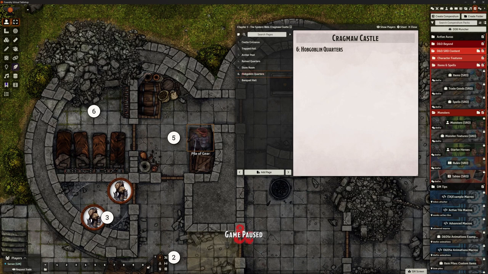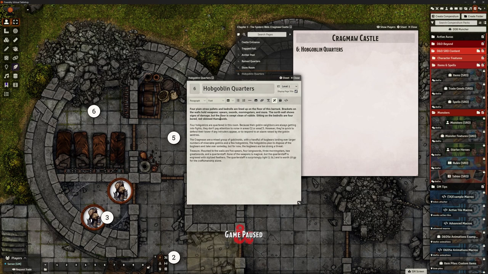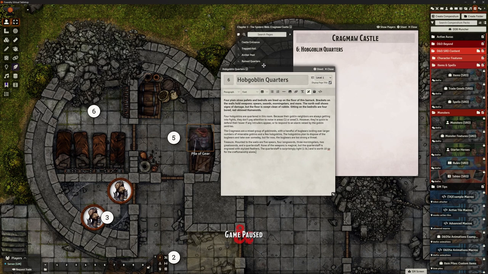Hobgoblin quarters then. Just copy and pasting again for kicks and giggles. There it is. Make that bold, of course. Put a line under it. And then just going to bring in again the rest of the descriptor stuff. Four hobgoblins are quartered in this room.